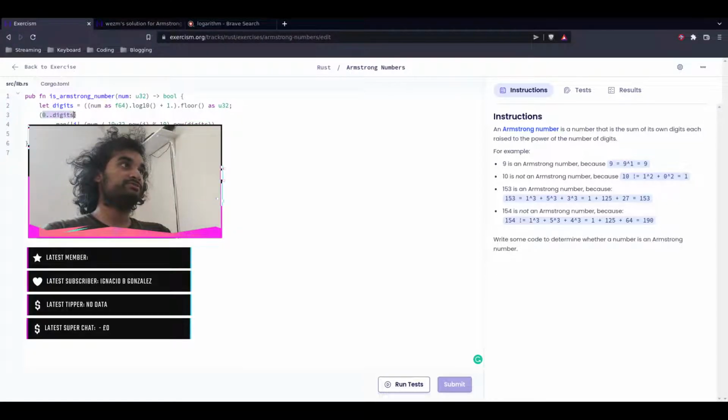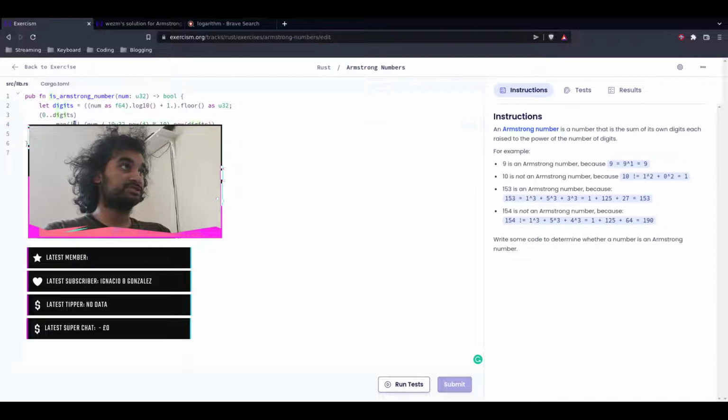Then we iterate from 0 to the value of this digits variable that we calculated here, using the range syntax, a bit like the spread operator from JavaScript. And then we map each integer from this iteration.